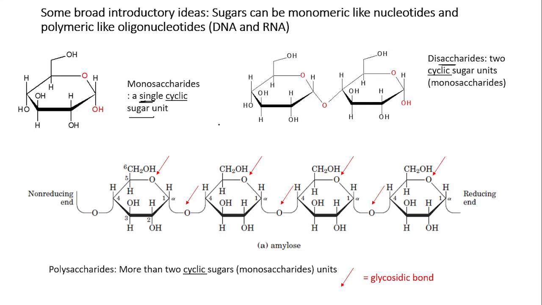One thing that we will be learning soon is the presence of the glycosidic bond. You can see here this particular OH. This is the number one carbon, which is already numbered here. The bond that comes out of the number one carbon, we call it the glycosidic bond. So this bond here is a glycosidic bond. This bond here is a glycosidic bond, and so on. Here in this picture, this is the glycosidic bond. So that is that.